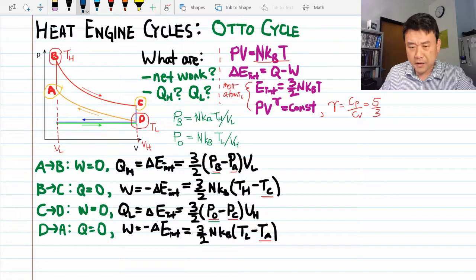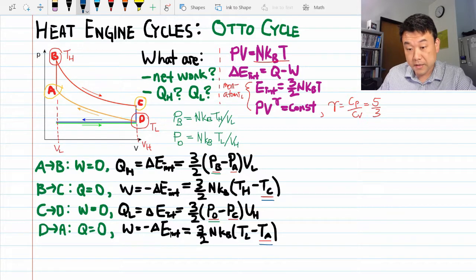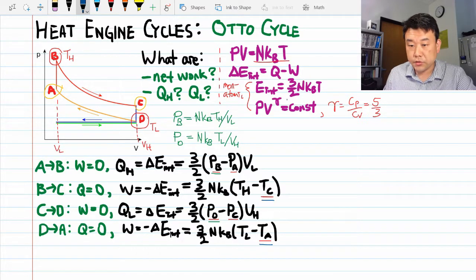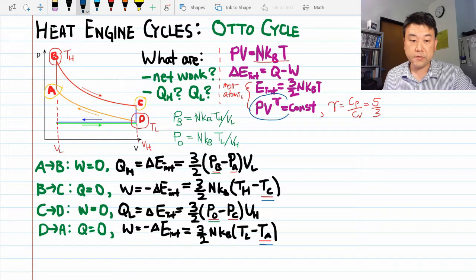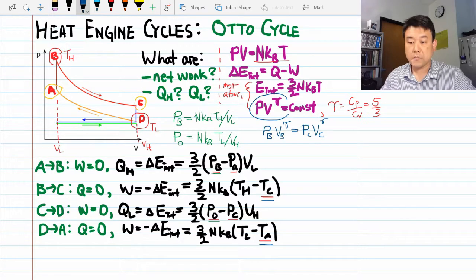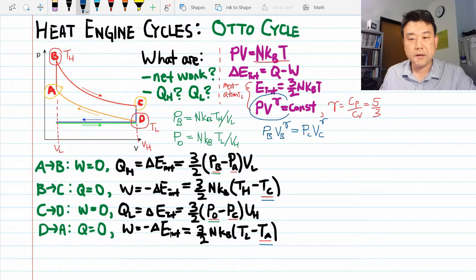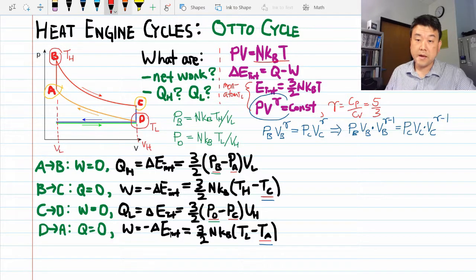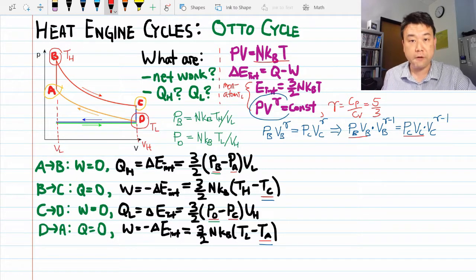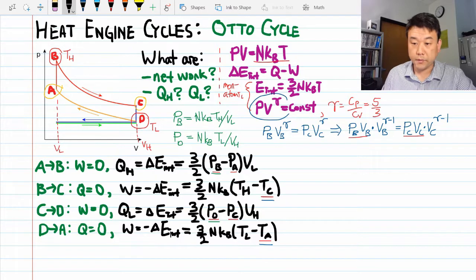So the remainder are a little bit harder. But tackling TC and TA will be easier. So let me do that first. The approach here is to utilize the adiabatic relationship that we know. C is related to B by adiabatic process. So we can say this. Let me rewrite this in a slightly more suggestive form. I did that because when you have pressure times volume, you can relate that to the temperature directly using the ideal gas law. So we get this.